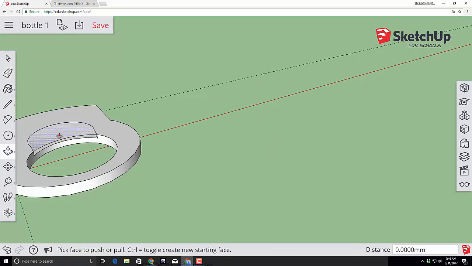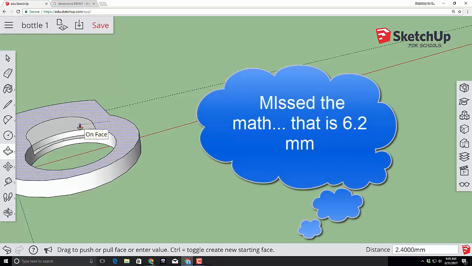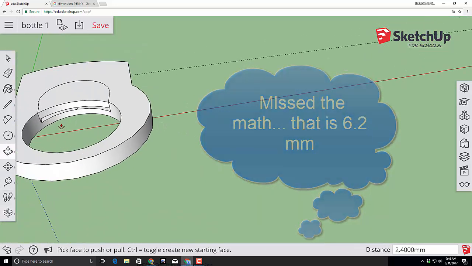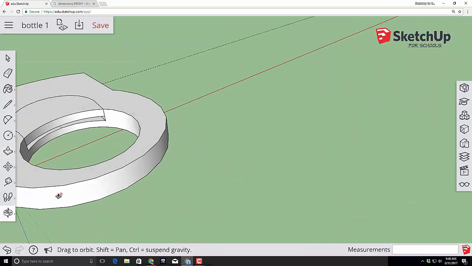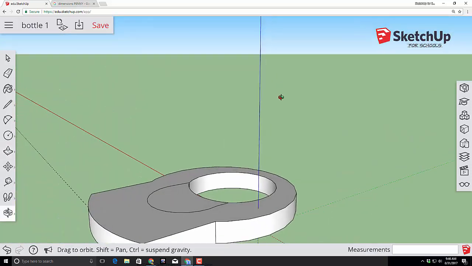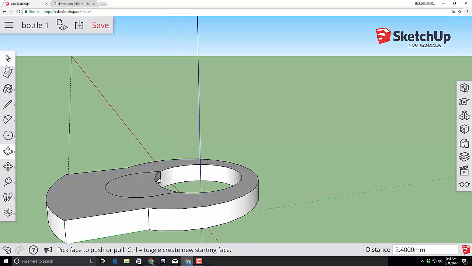At this point, I'm going to go push-pull, and there's my final 2.4 millimeters, and then I'm also going to lift this up, and I can just infer it to the same height. So now you've got a bottle opener. That simple. It's not created totally solid and everything. But that's what's so cool about the STL export, is that it still works. I've actually tried it once, and I'll show you that actually functioning in a minute.